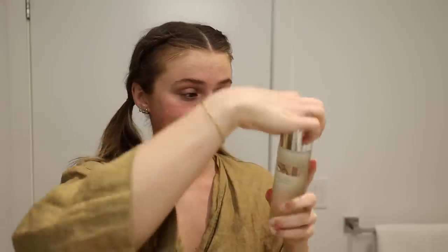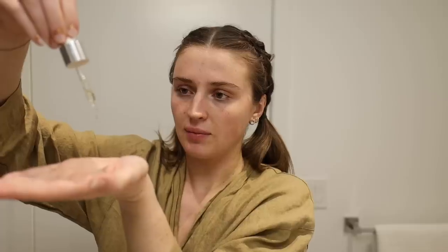Now going in with the SK-II Facial Treatment Essence. I've learned not to use a cotton pad — I put it in the palm of my hand and pat it all over my face and down my neck. It feels so good. Then I'm also trying out the iS Clinical Super Serum. I take three drops and pat it around my lower face and forehead — my areas of dryness and concern. I press it on with my palms and let it do its magic. I've only been using it about two weeks, so I'm curious to see what it'll do.